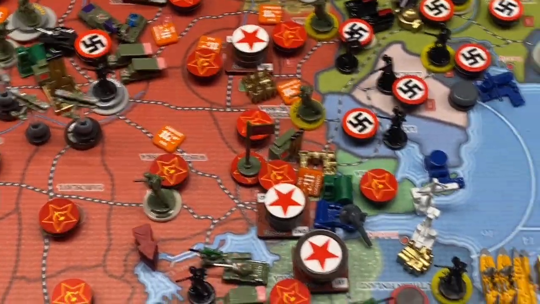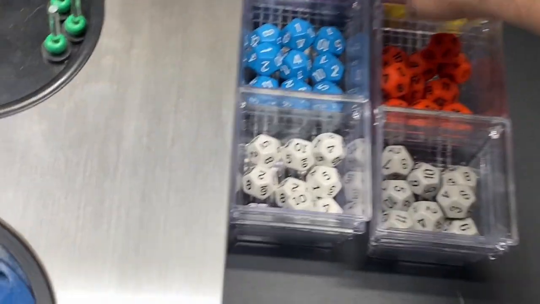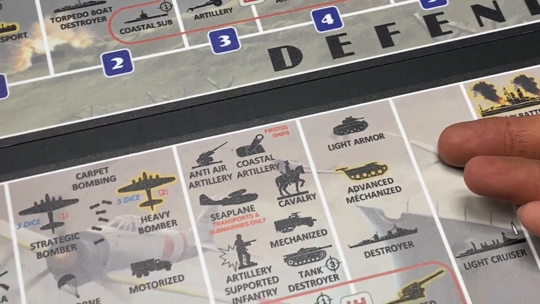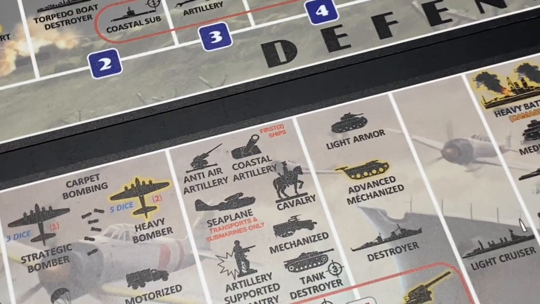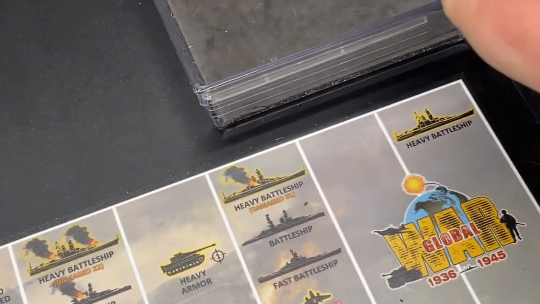Okay, so let's do some dice rolling, shall we? Now, we're going to go into southern Finland. We have a guards tank and an advanced artillery. So our light armor goes up to 1. This yellow will be a 5, and this purple also has a first strike. It'll be attacking at a 4. Misses, and he has 1 militia there in defense. And that's a miss. We'll roll again.